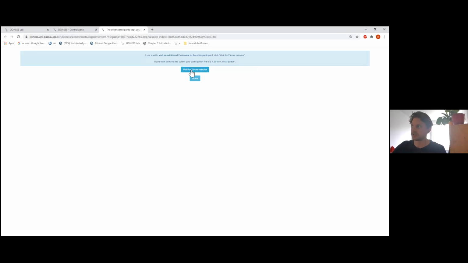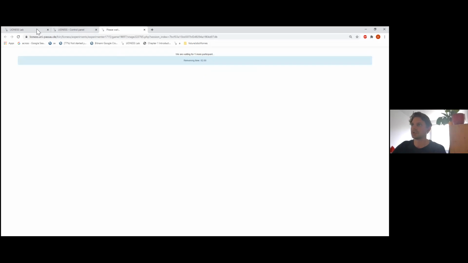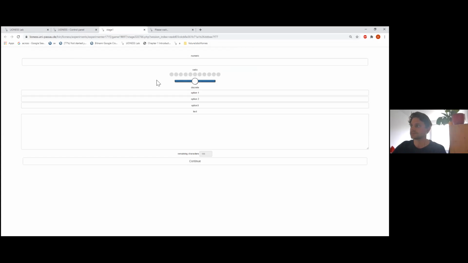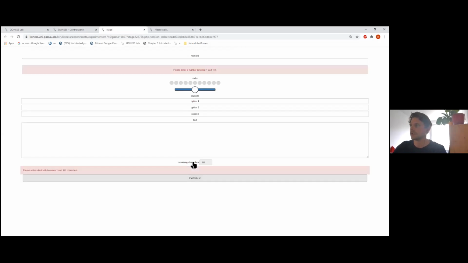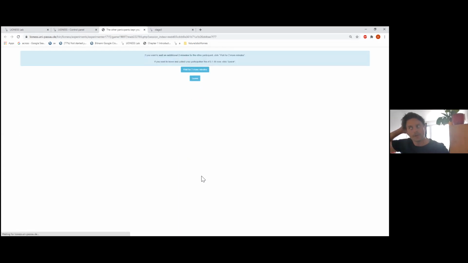I want to wait a bit longer because I didn't specify waiting time. So I just want to wait a bit longer. And now I create another test player. I need to enter my numbers and also some text, which is a number. I think it doesn't differentiate between text and numbers in the text field. Regarding the sizes of the fields you showed before, it says a third.